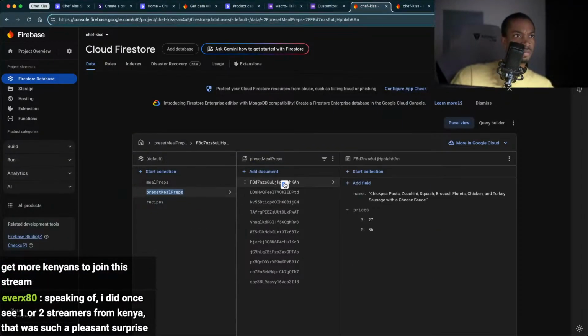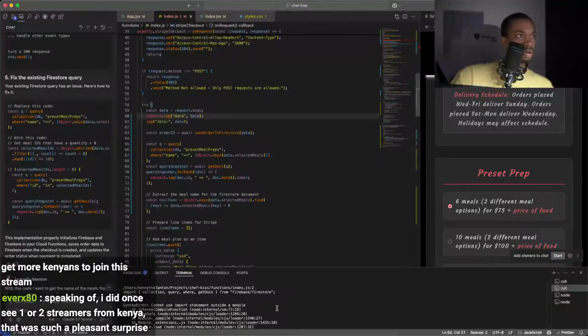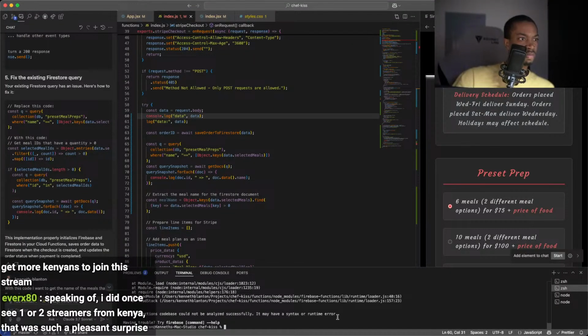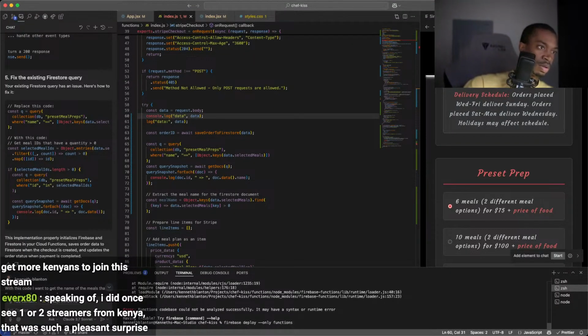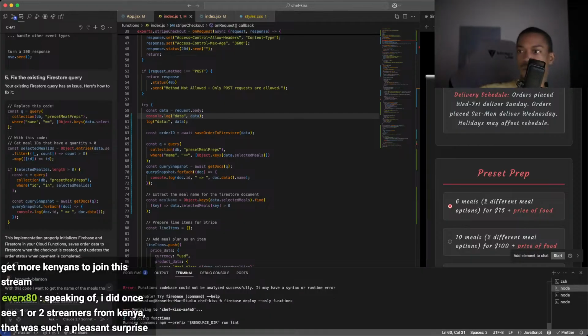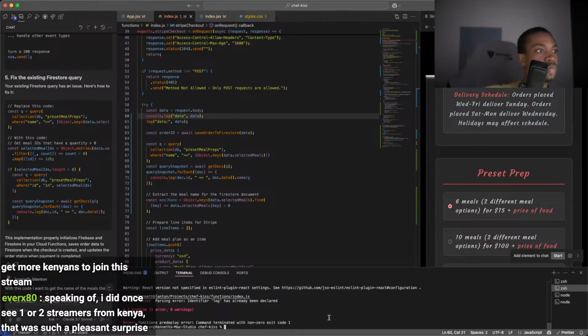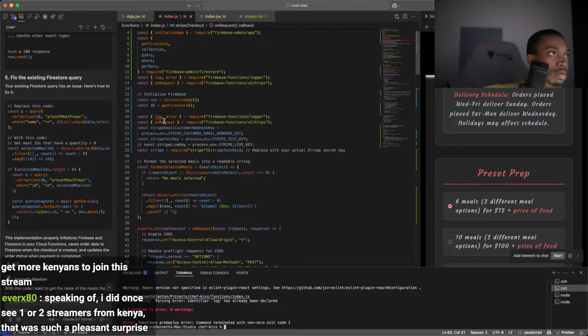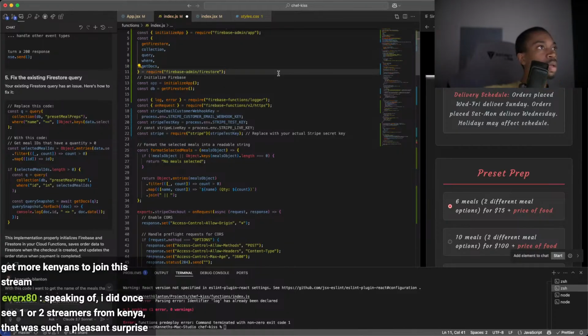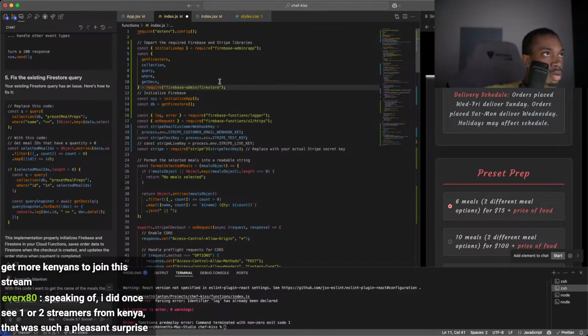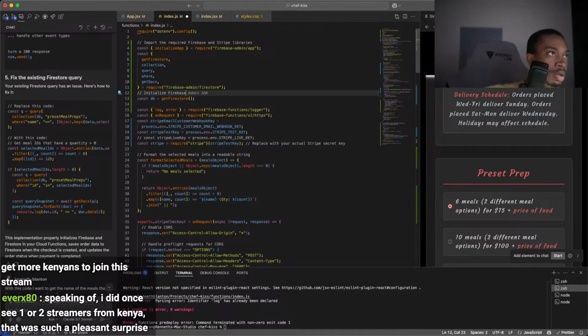Dot name. Yeah. Okay, let's try it. Please don't send an error this time. Why? Has already been declared. 19. All right, cool. These have already been declared. I don't want to do that either.